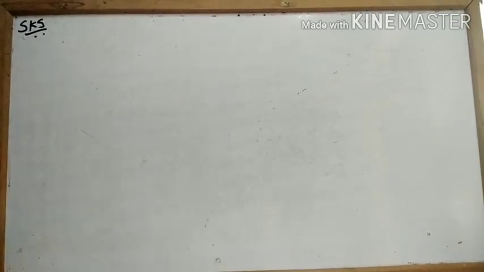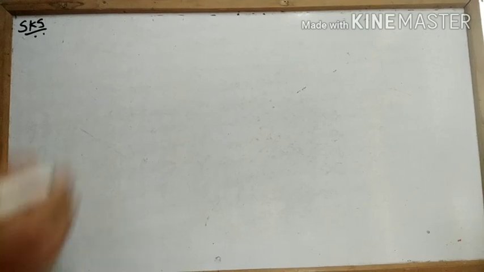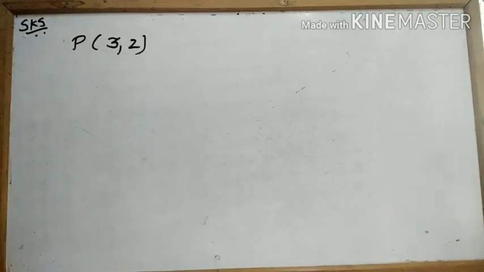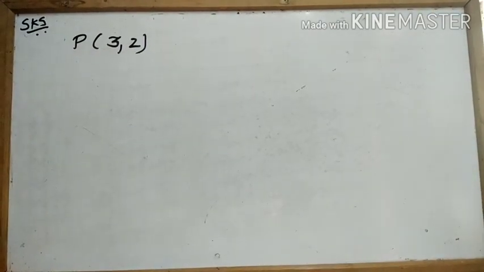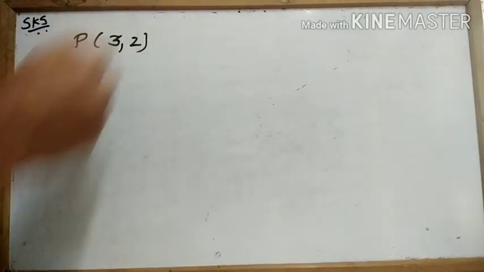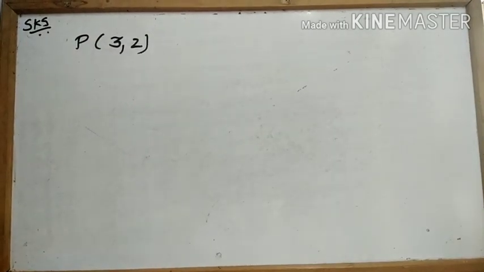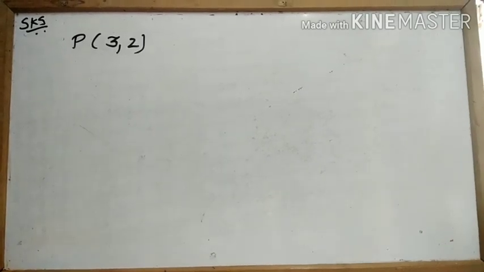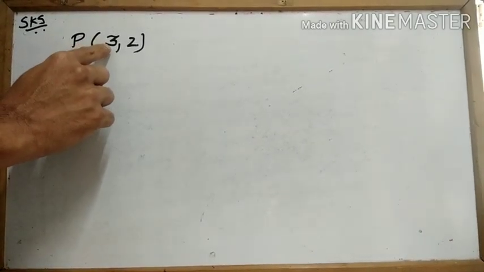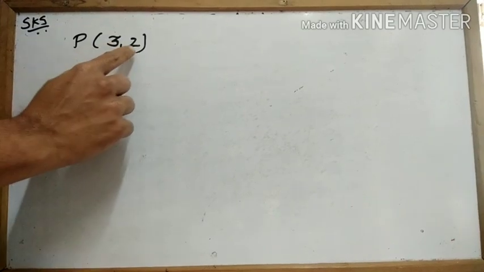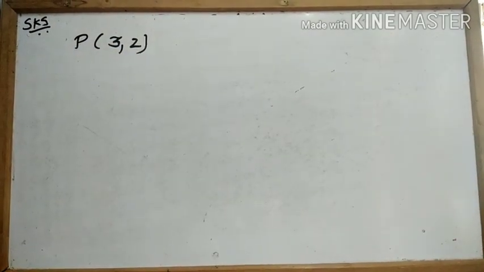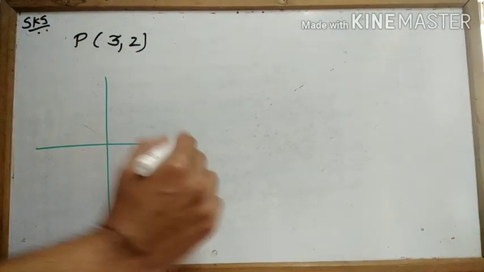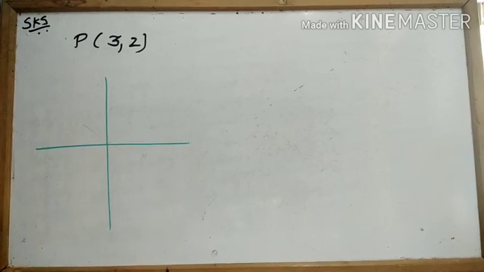Today we are going to see a very easy chapter. Before going into this chapter, I would just like to ask you, do you recall this particular concept? I have written down point P (3, 2). If you have studied coordinate geometry in grade 9, this would be easier for you to mention that the x coordinate of point P is 3 and the y coordinate is 2. So you have to recall this particular concept and then only we can go forward into the topic which we are going to see.